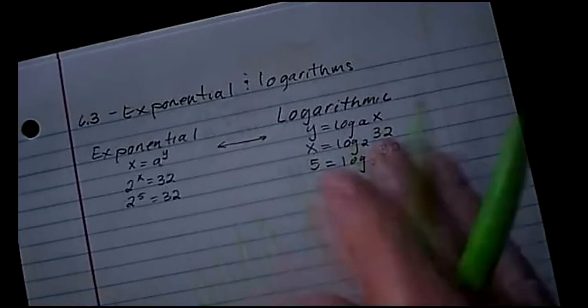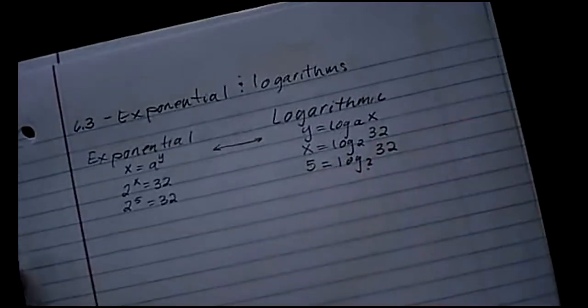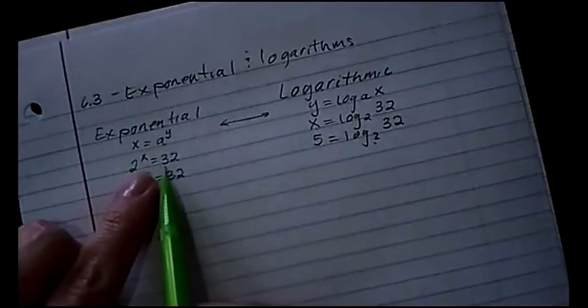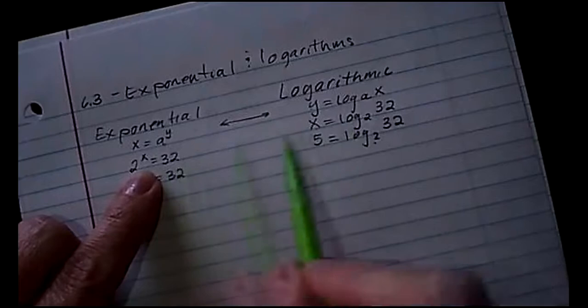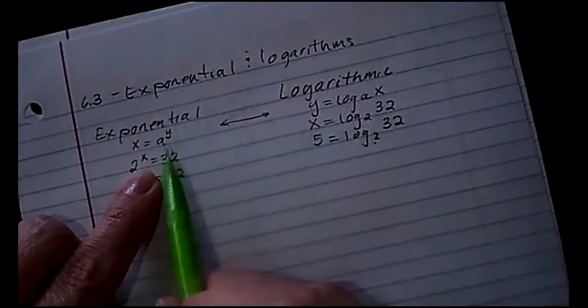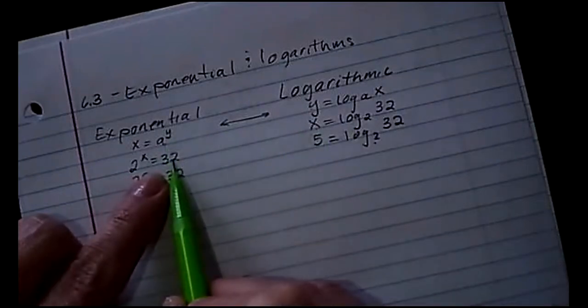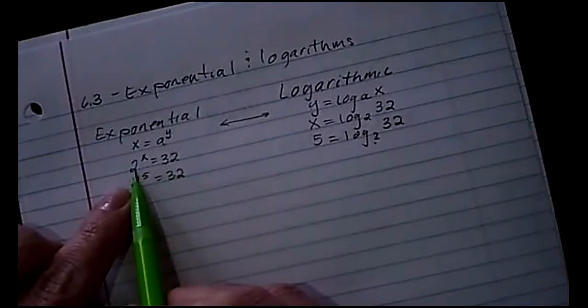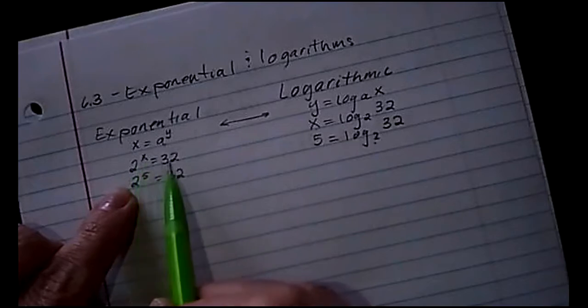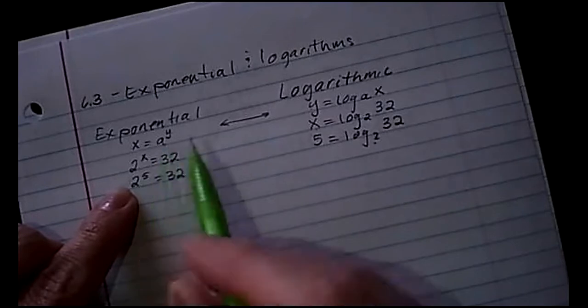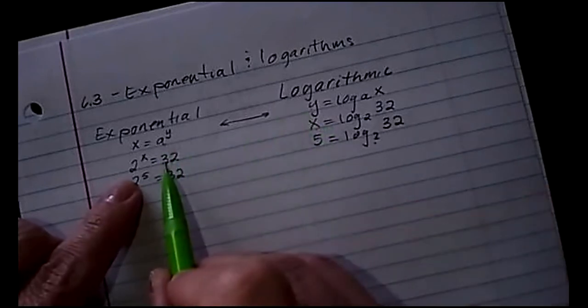But first of all, I just want to be sure that you can write them in the correct form. So I kind of started with this right here. All right, so here's our exponential. We're going to write it in logarithmic form. Again, they're equivalent, how they're written. All right, so 2 to the x equals 32. All right, so 2 is your base. That's important to recognize that 2 is your base, x is your power. Okay, we want to say 2 to what power equals 32? That's kind of what this question is. What is x? Well, let's look over here, but before we solve it, let's just learn how to write it.